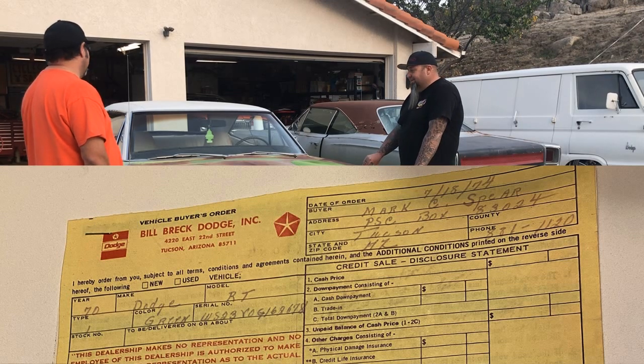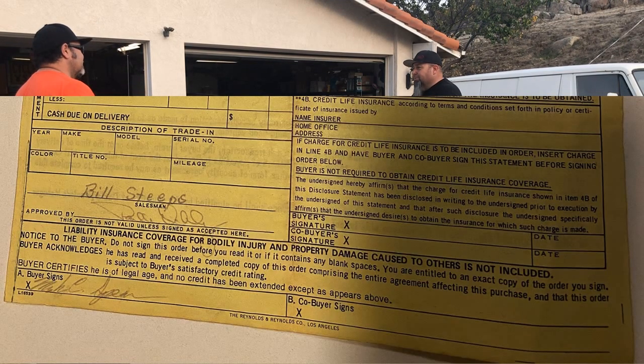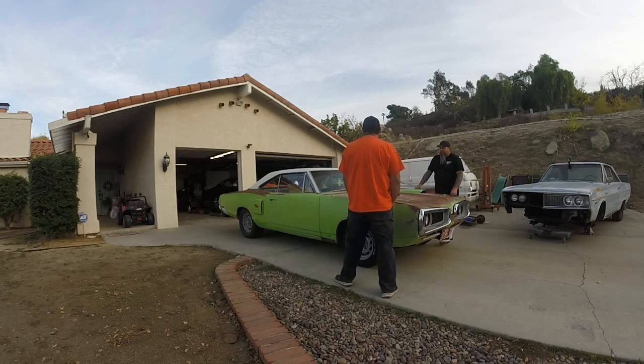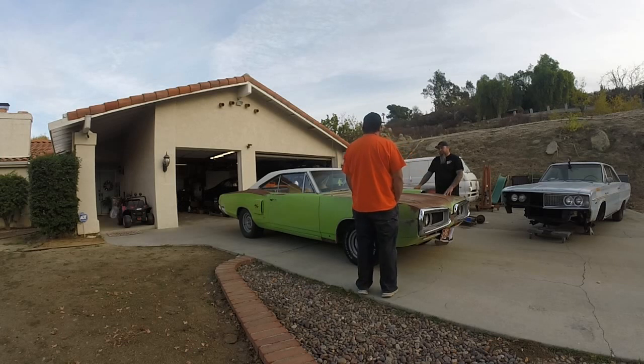Wow. So basically he had the cars all the years, would go to shows occasionally, like they were part of some kind of little club. Never raced them, never beat on them, never modified them, never primered them, he just had them. And because he was in Tucson, for the most part they sat outside. Obviously, who's got a five-car garage for all these cars? The Charger 500 stayed in the garage, and he had a shop, but that's where he kept all his business equipment. So the cars just sat outside.